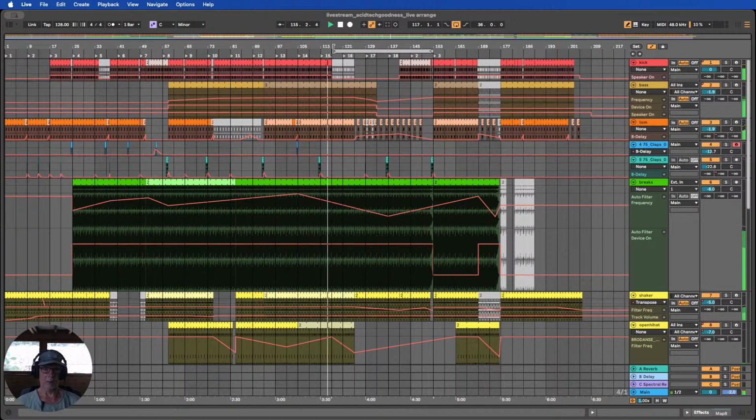Nice, I think that break's really starting to get a nice refinement to it now. So let's carry on from the end of the break.